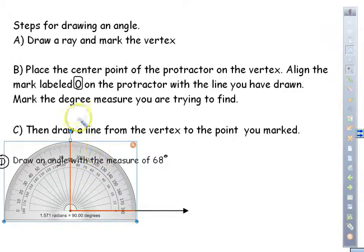Now we're going to be able to take our pencil and mark the degree measure you're trying to find. So we're trying to find 68 degrees. Once again, we need to remember, are we less than 90 or greater than 90? And obviously 68 degrees is less than 90.